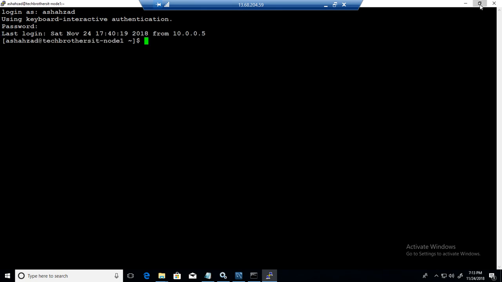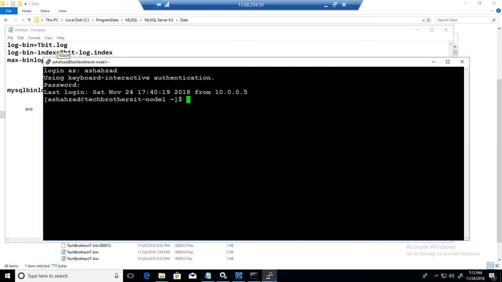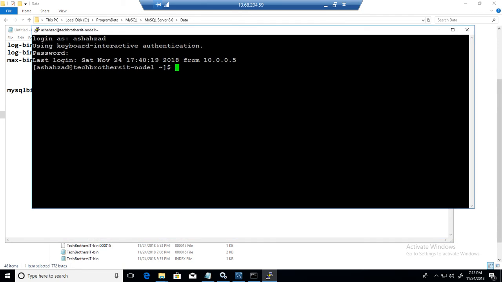Okay, let's make it a little small so you will have more visual in the middle of the screen instead of it going further down. I'm going to make it super user so I don't have to provide the password every time. Alright, so we are all good here. Where exactly is the location of the binary log files, how would we know that in the Linux?